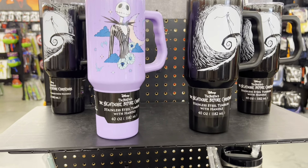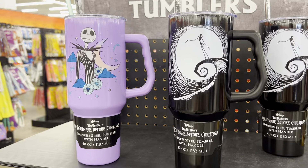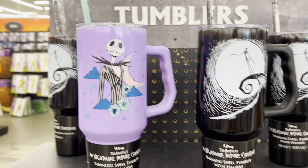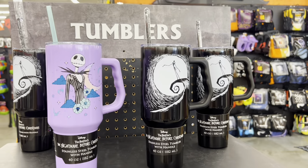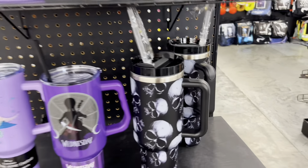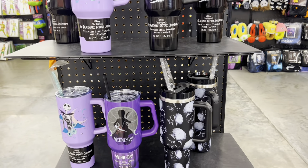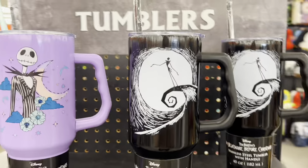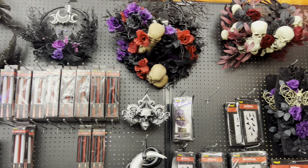I really love the tumblers they have here. This is most of what's left at this location. They didn't have too many horror character ones — more like Nightmare Before Christmas, and the Sanderson Sisters, stuff like that. They didn't really have too many pure horror ones. This skull one is really dope though, I like that one. I wanted to maybe get one but I can order online. If you love Nightmare Before Christmas, you should definitely look into it — they're really neat and you can collect them all.